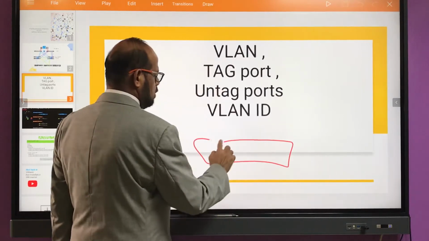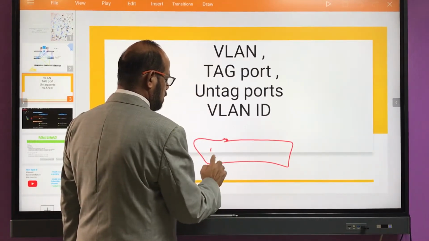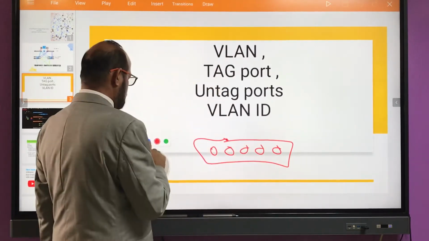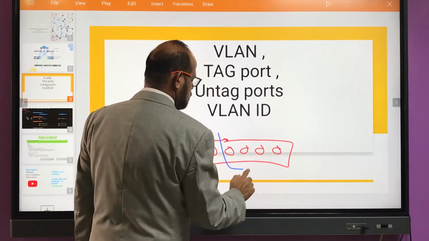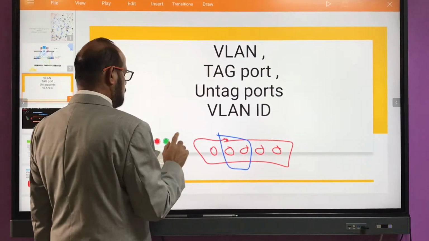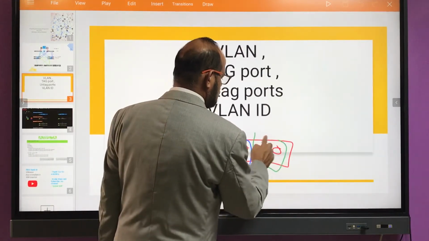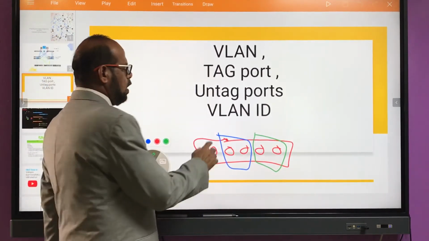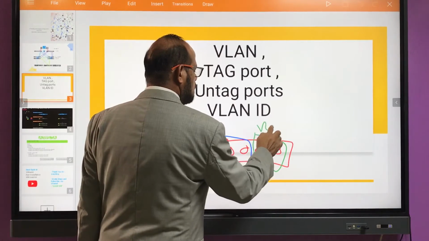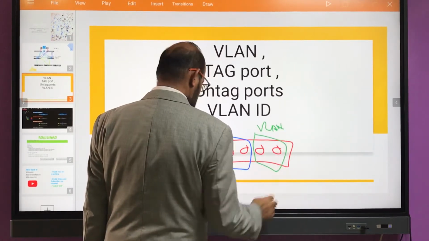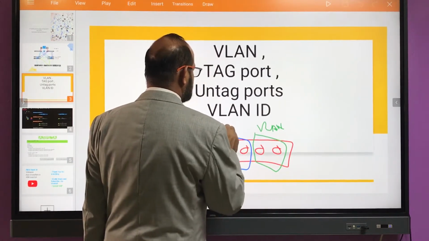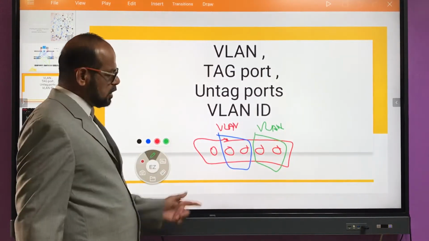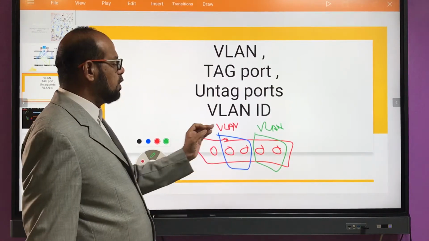Now see, suppose here is a switch and I have ports, and if I create a VLAN blue between two ports and a VLAN green on other ports, the information passed to this VLAN will not go to that VLAN, because these ports are isolated by VLAN.